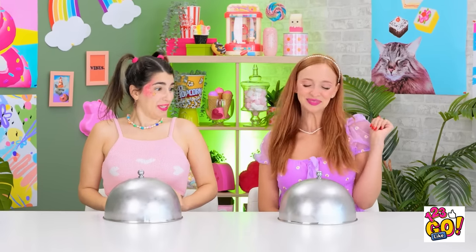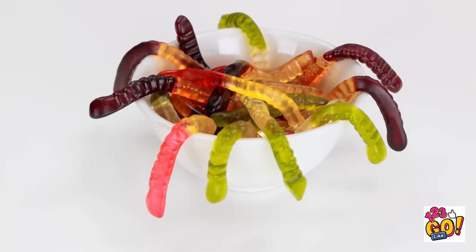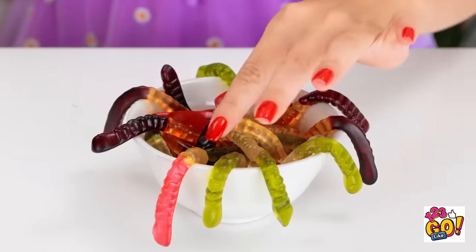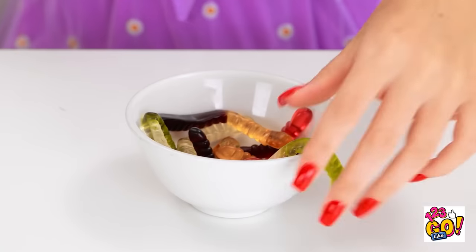My turn to go first! Let's see what I've got! Ooh, it's a bowl of gummy worms! Gummy candies are some of my favorites! I'll start with this red and yellow one. Mmm, so good. I need another one right now. And maybe another. And another. This one right here. Alright, here's the last one.